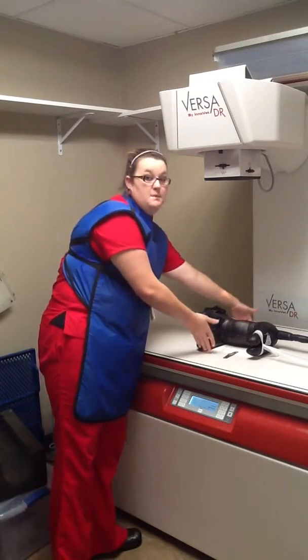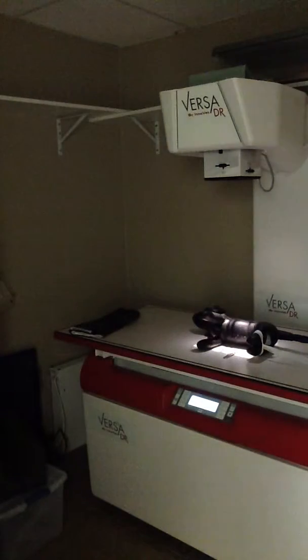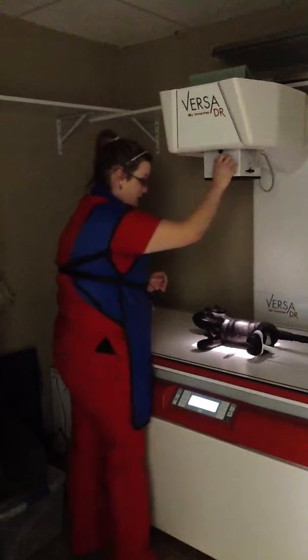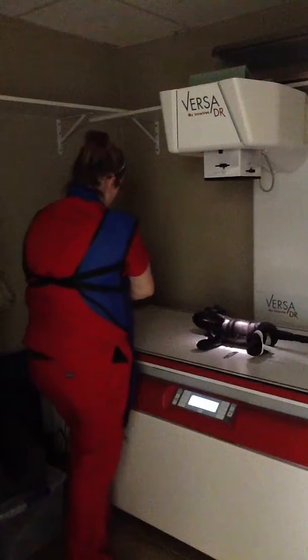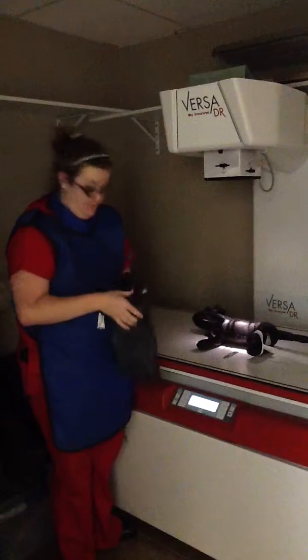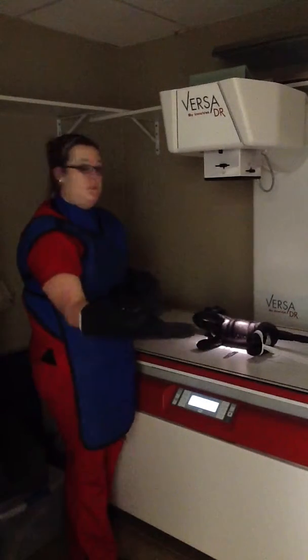With this, I don't need this much for the x-ray. So I wanted to show you. You would do the appropriate size of the animal's abdomen. Square it down. And of course you would have on your lead gloves, and the door shut before taking this x-ray. And my other assistant or person was holding for me.